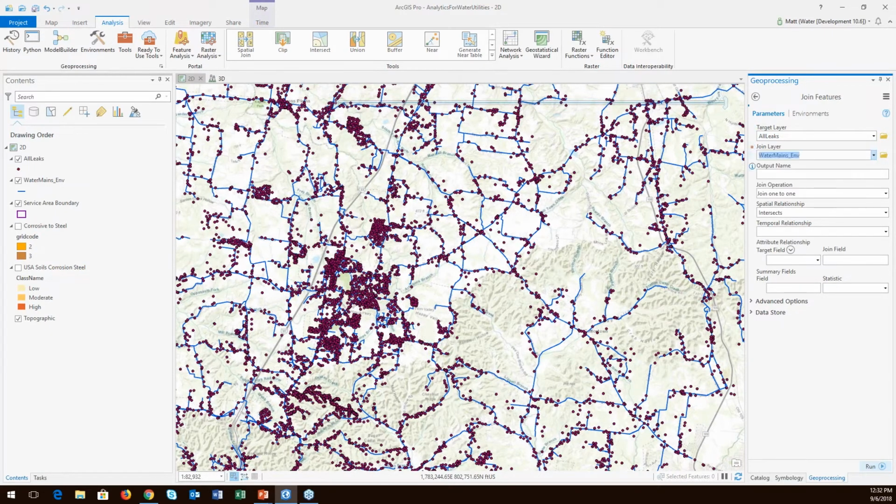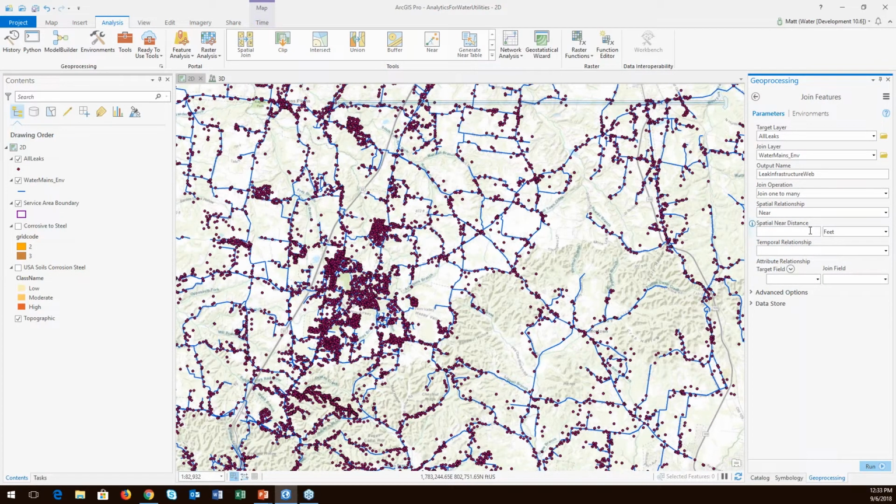All right, and again, this is going to happen to layers that are already in my enterprise. So when I create this leak infrastructure layer, that's already going to be where my data scientists can access it and bring it into Insights.